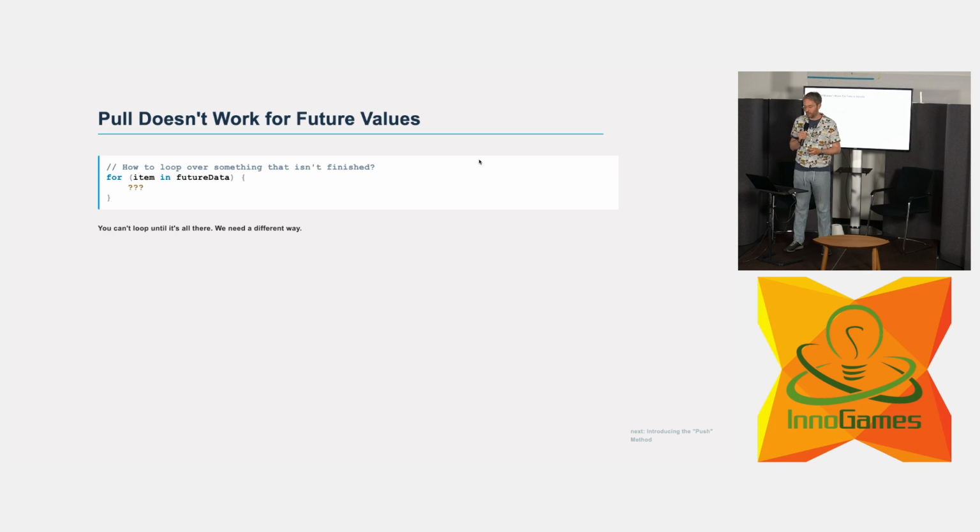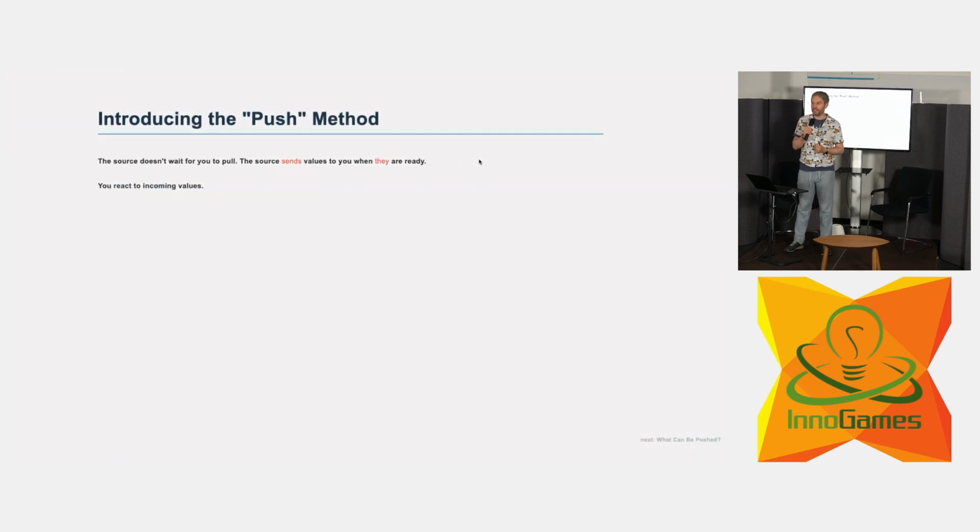That does not really do. We don't know how long the array is and whatnot. So what can we do? And you guessed it, because I said pull 3 times now. We introduce something that we call the push method. So we turn this whole thing on its head, and we give the responsibility for these values to some source outside of our control, which we call a sender or data source. And then we just wait for stuff and react to it. And this basically is already the gist of reactive, but you are wondering maybe what can be pushed and what do we need to tell or get told from the source.